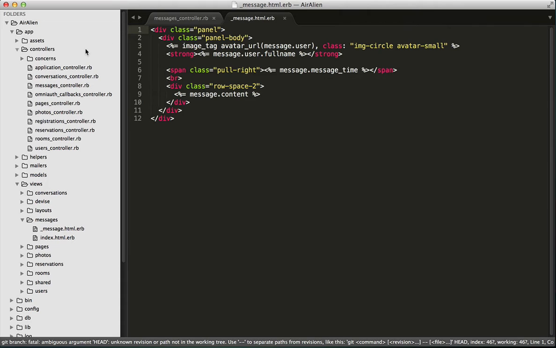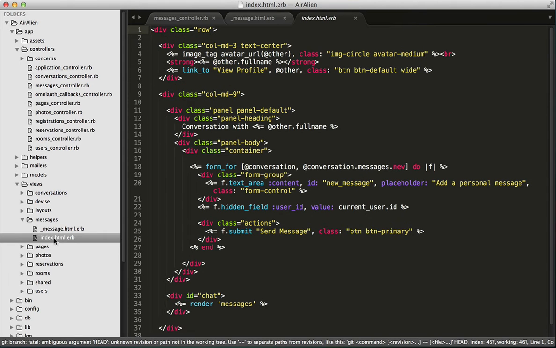Next, open Views, message, and index.html.erb. Remember, whenever you want to work with an asynchronous transaction, you need to say remote: true. So in this case for our form, we're going to say remote: true, because we want our form to send an asynchronous request to the server, so that's why we put the remote here.